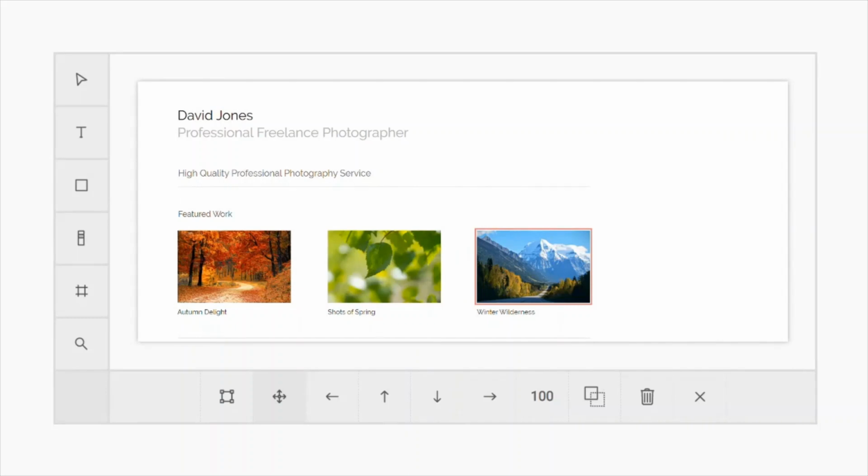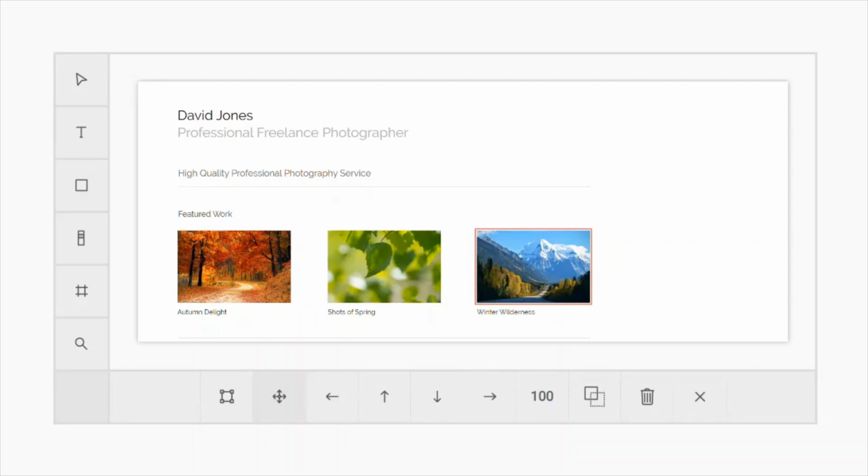And just to touch on the controls at the bottom, so we can see that the image on the right is currently highlighted, so it's got a red border around it. The controls at the bottom, the move tool, so the second from the left, is currently selected. The one next to that on the left of it is the resize tool. Next to those two tools, we have the directional arrows, which enable users to move objects in different directions or resize them in different directions.